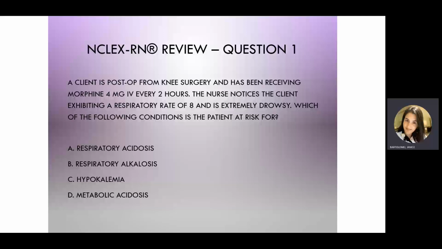Well, we can definitely, let me get the marker, we can definitely scratch that one out. We can definitely scratch this one out. So now it's between A and B. Are we looking at acidosis or are we looking at alkalosis? If you are retaining CO2, that is very acidic. So therefore, it's respiratory acidosis. And the only reason why they're retaining CO2 is because they're not breathing at a normal rate. They're breathing 8 due to anesthesia and narcotics.